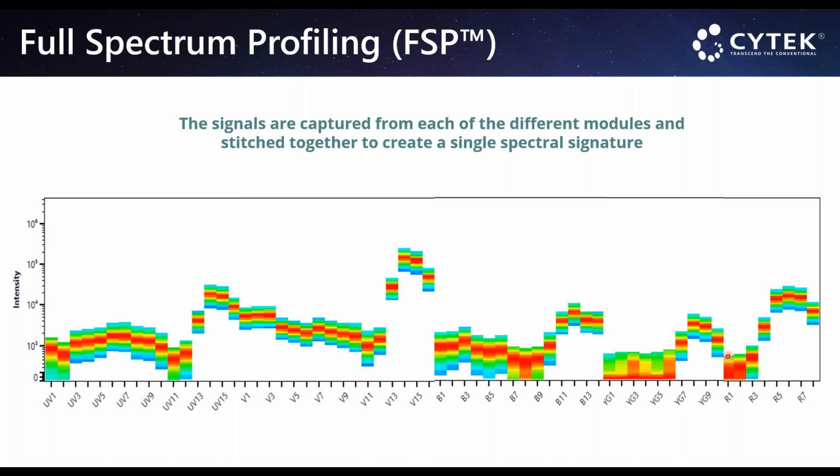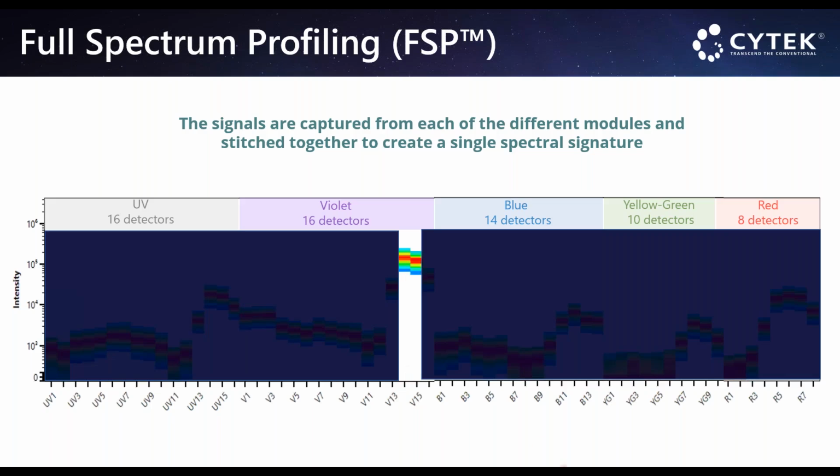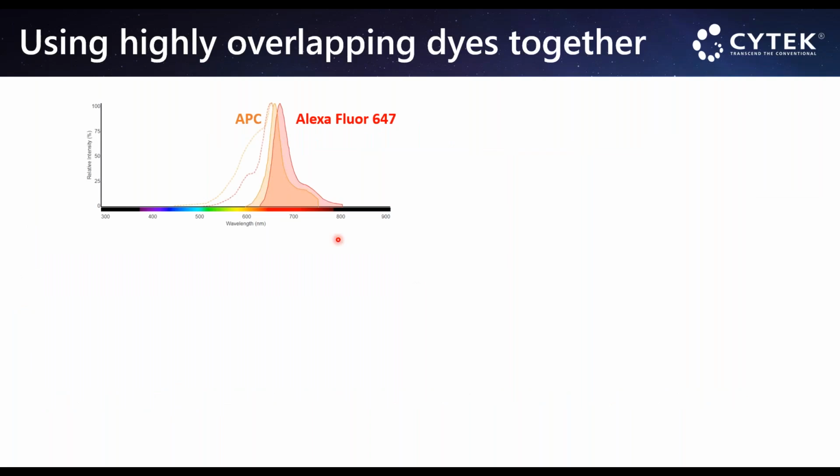So here you can see the difference. This is how the Aurora would see a particular fluorochrome, with the peak emission from that fluorochrome being here in violet 14 and 15. And then just to show you the difference, this is what a conventional instrument would see, with a detector specifically designed just to detect that information. So with a lot more information available to us, what are we doing with all of that?